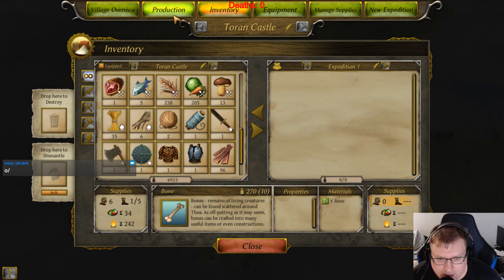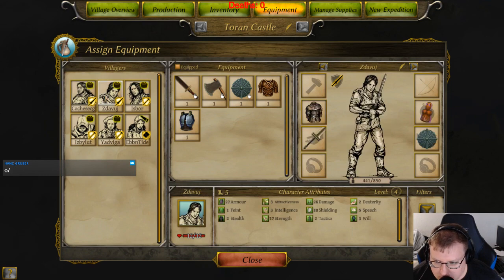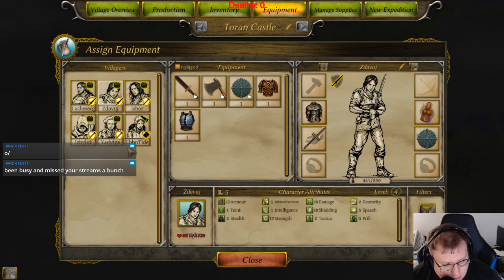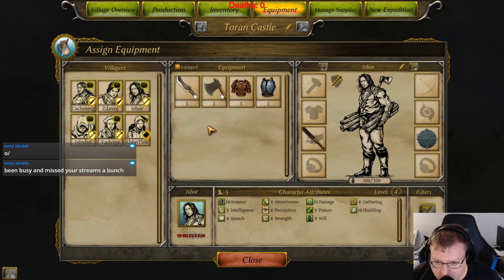Alright, let's see. Can any of this gear be utilized? You haven't missed anything, Hans. My computer died 2 weeks ago, and I just started again Friday night. There we go, that's an upgrade. Give you a shield. Give you some, oh, never mind, give you a smith's apron.